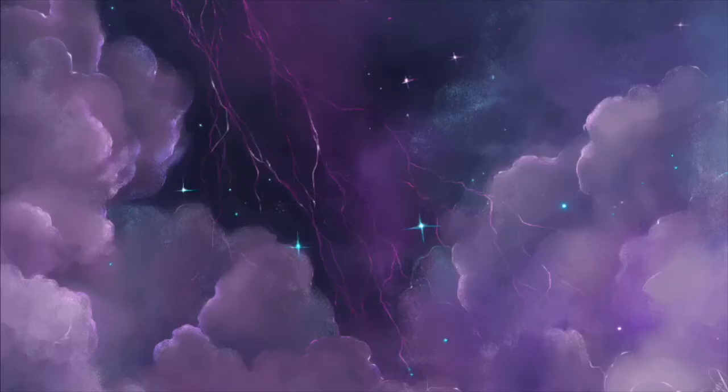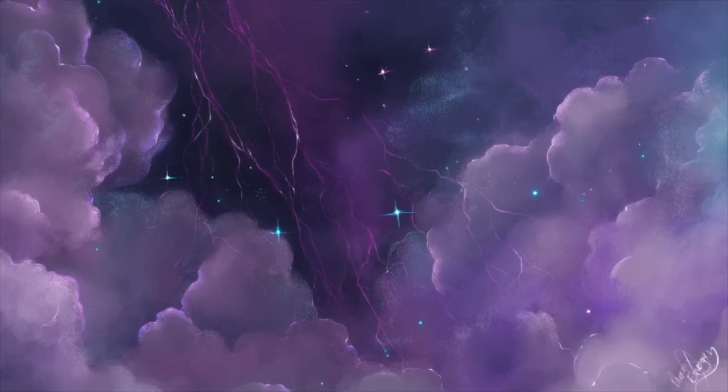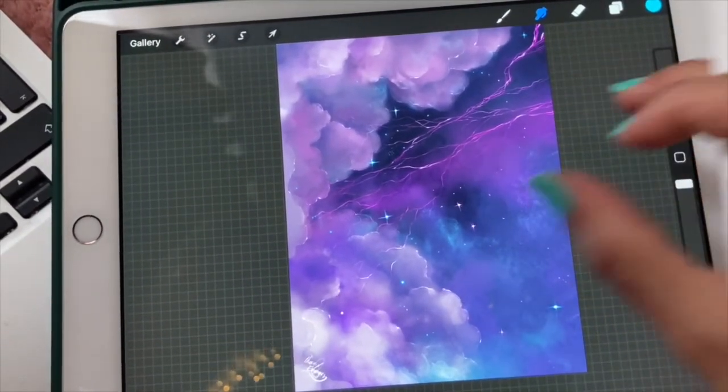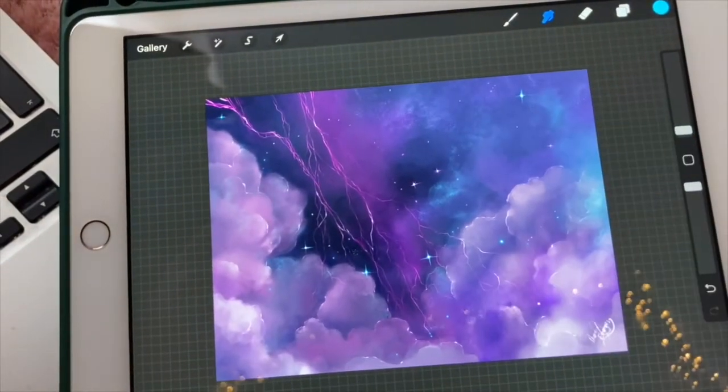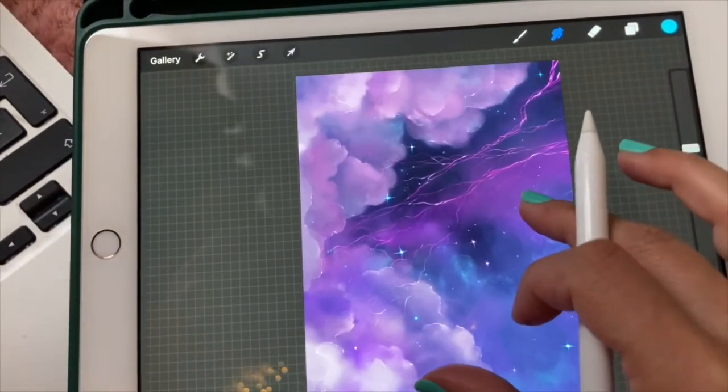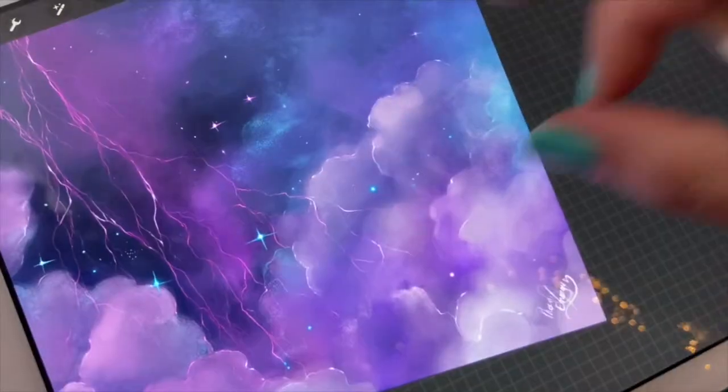So guys, this is a very simple illustration for today. I'm just finishing with final touches, little lighting again towards the edge of the clouds, but we are pretty much done. I hope you liked this video. That was a really quick one, one hour tops. On the screen I'm realizing that if I want, I can use it and face it with different angles, but I think I prefer it horizontal, like that.